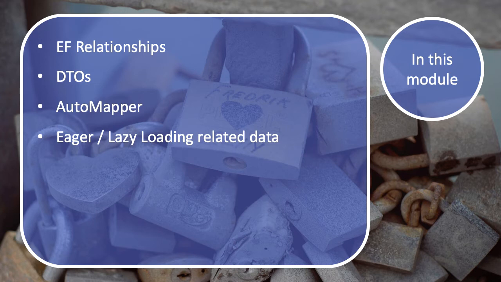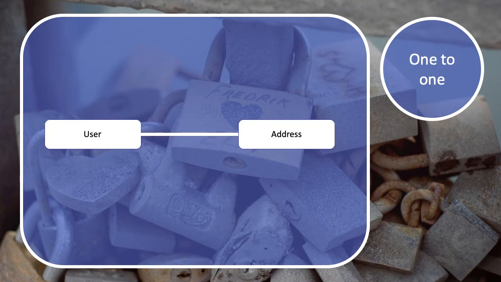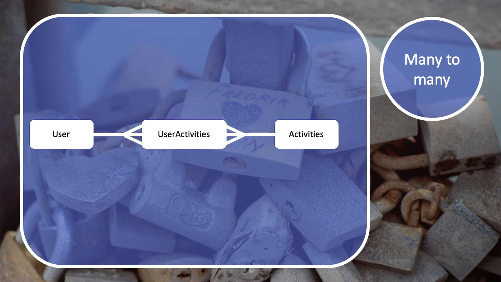There are three different types of relationships we can have in a database. We can have a one-to-one, and an example of this kind of relationship would be a user and their address. It's the simplest kind of relationship to configure. Another kind of relationship we could have is a one-to-many. We won't be configuring this one yet, but we will do later. Each of our users in our application can have many photos. And a third type of relationship would be a many-to-many.